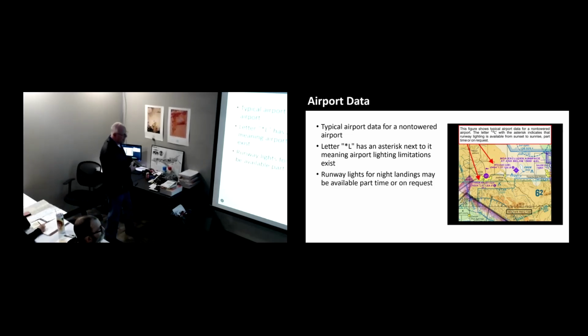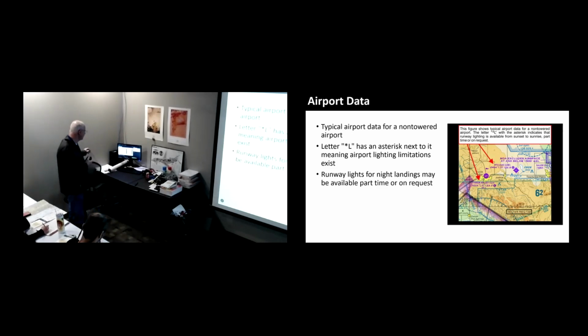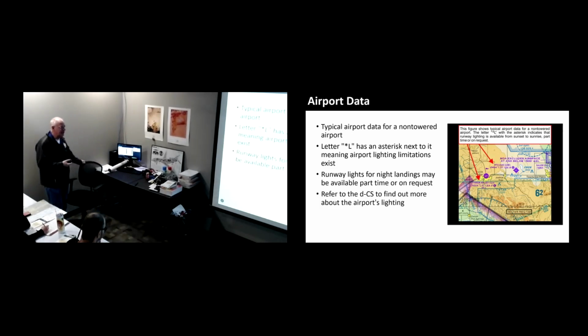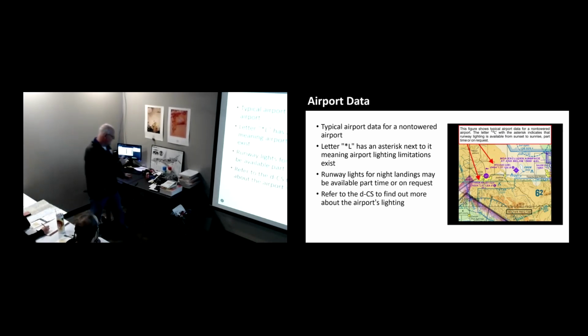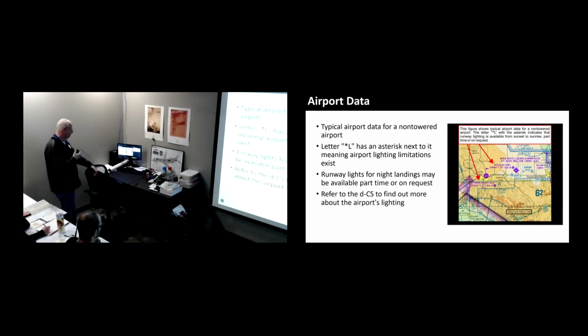Yeah, so the L, again, if it's a star, you're gonna look, because the runway lights may be pilot controlled at night. Anything that has to do with special considerations for lighting is gonna be in that chart supplement. They call it the DCS, the digital chart supplement. You can shell out the money and have the hard copy one too, right? All right.